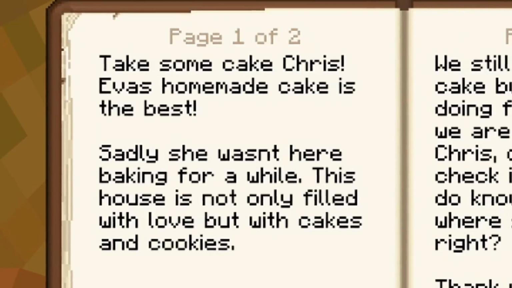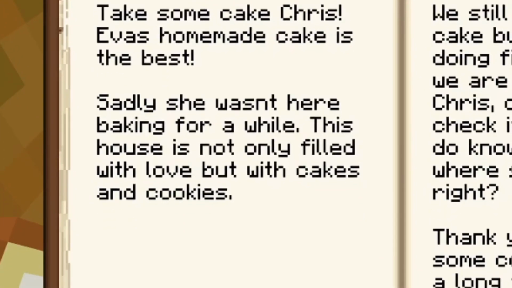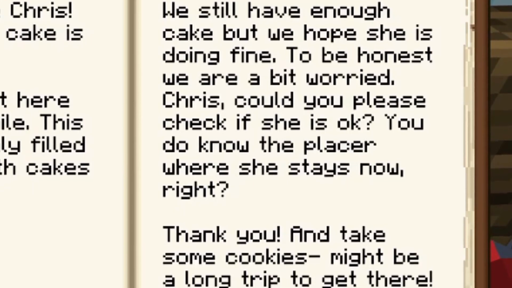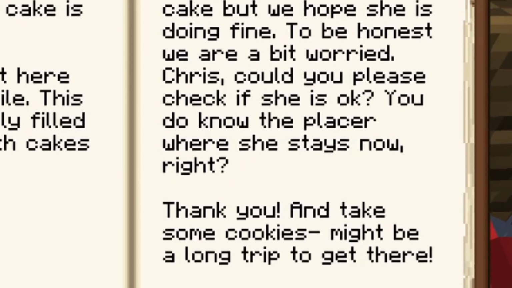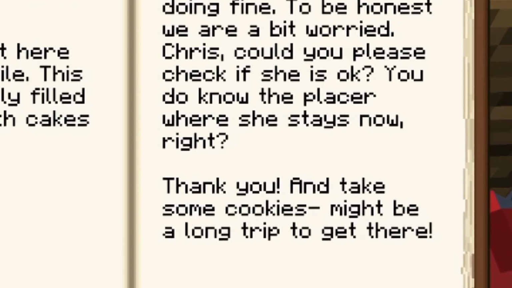Take some cake, Chris. Eva's homemade cake is the best. Sadly, she wasn't here baking for a while. This house is not only filled with love, but with cakes and cookies. We still have enough cake, but we hope she is doing fine. To be honest, we are a bit worried. Chris, could you please check if she is okay? You do know the place where she stays right now, right? And thank you, and take some cookies.